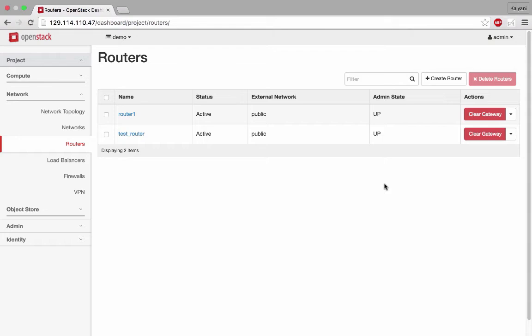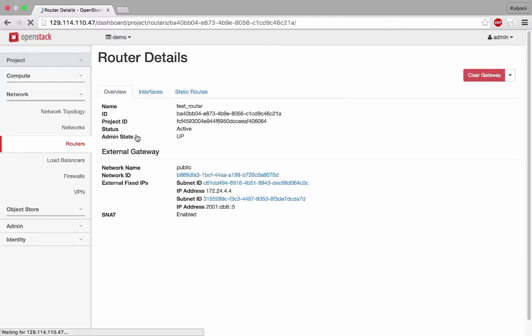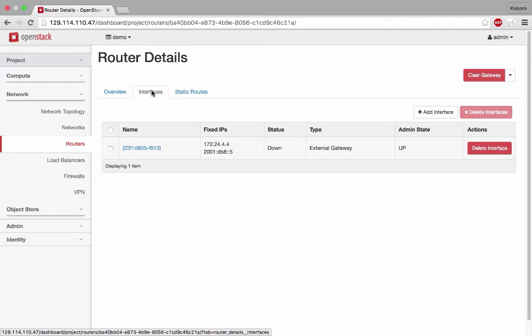Now, a network interface is a point of interconnection between an instance and a public or private network. You can add a networking interface to an instance in OpenStack after launching the instance. After creating a router, you can connect it to a private network. Click on the name of the router you want to configure in the Routers tab. Our router was Test Router. And just click on Router Details page. You will see a Router Details page. Click on the Interfaces tab, then click on Add Interface.